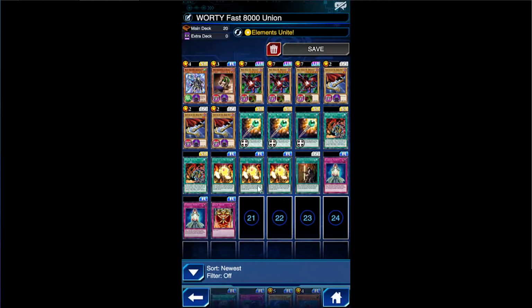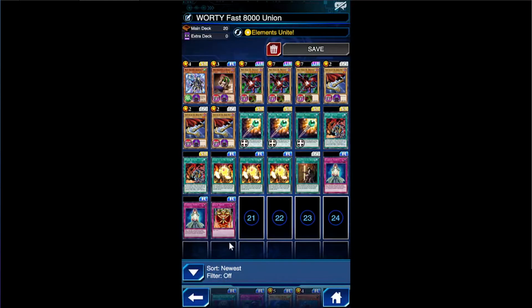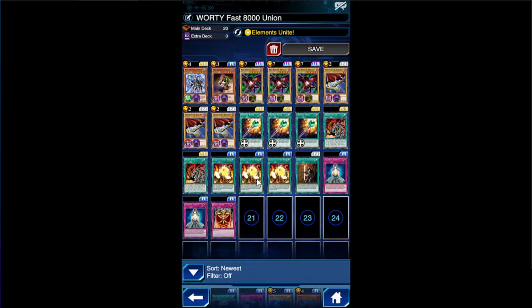The new card that makes this a lot faster than previous versions is Cards of the Redstone in the new pack, the Crimson Kingdom I believe. Basically you just send 1 Red-Eyes to your graveyard, draw 2 cards, and you optionally can send another Red-Eyes to your graveyard.